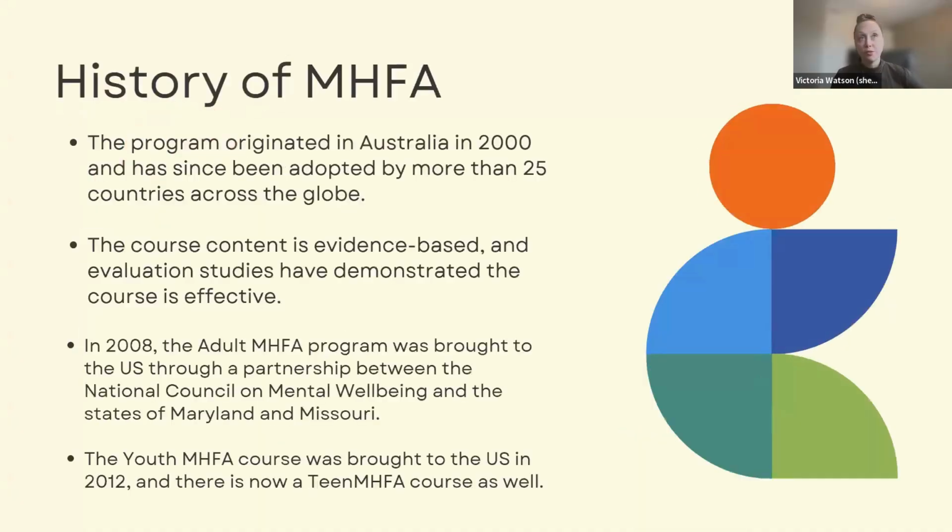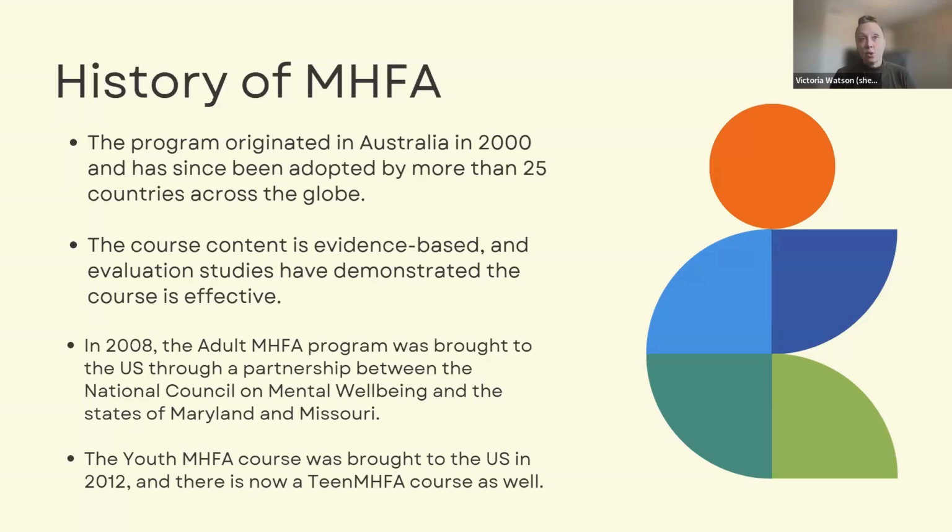So a little history, mental health first aid actually first started in 2000 in Australia and has now been adapted in more than 25 countries across the globe. The content is evidence-based and evaluation studies show its effectiveness. There are a variety of both case studies as well as research from the US specifically demonstrating the efficiency of the program as well as how it has supported various sectors, both higher ed and corrections. It's been implemented in many different environments.